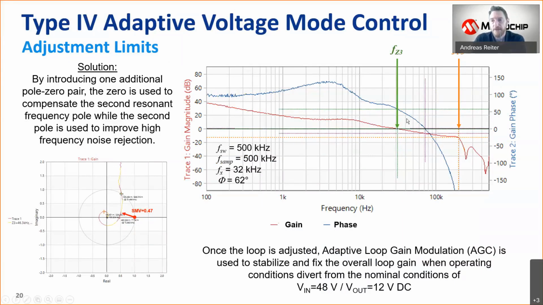In this particular case, we place the zero at roughly 30 kilohertz. So it starts to rise one decade early, but okay, there are resonances, so it's a little bit weak, but it's already bringing up the phase in this high frequency range. And then we use the third pole, positioning it at roughly 200 kilohertz to add another high frequency rejection point there.